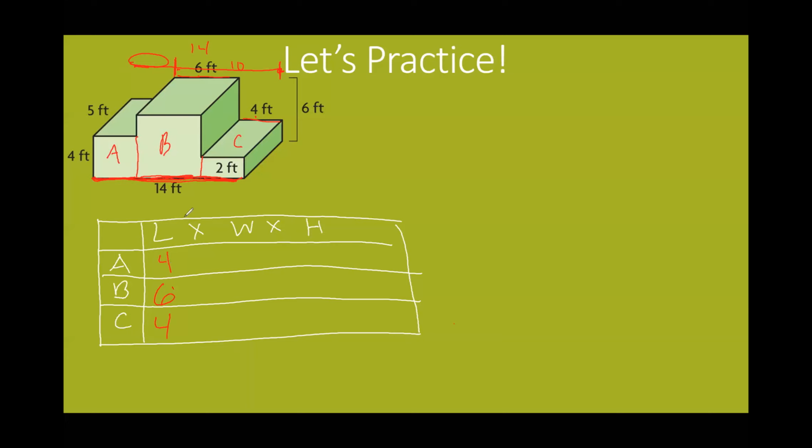Oh. How about that width? The width here, I don't see a dimension. I don't see one. Oh, there it is. If this is 5 feet, then that means this one's 5 feet, and so is this one. Everybody's width is 5. How about that? Now, are all the heights the same? No, not at all. What about the height for A? We can see that the height for A is 4. Can you tell what the height for B is?